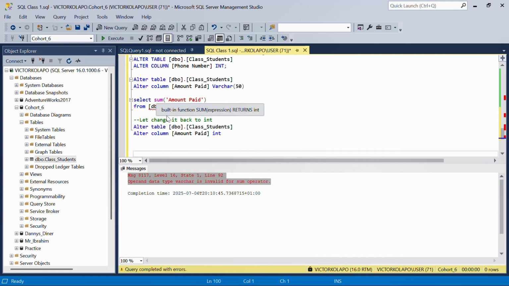But then we've gotten the concept we are looking at already over here, that we can change from one data type to another data type, and that's under our modification. Also, part of what you can alter is you can alter to change name. If you want to rename your column, you can do. You can alter to delete a column. Since you can alter to add a column, you can also alter to delete a column.